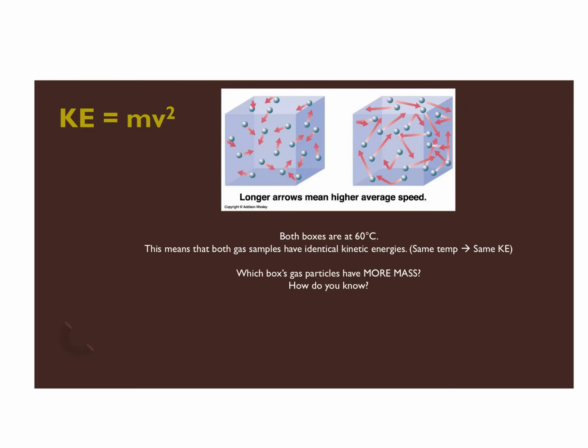We can represent the same question in a slightly different way. You see here that these arrows are longer than those arrows, thus this represents a bigger speed. So if this one has more velocity, that means it has to have less mass comparatively. For the lower velocity, that's going to have a higher mass. Okay, so when one goes up, the other one goes down, with all things being equal. Okay, so it didn't really matter exactly what temperature they were at.